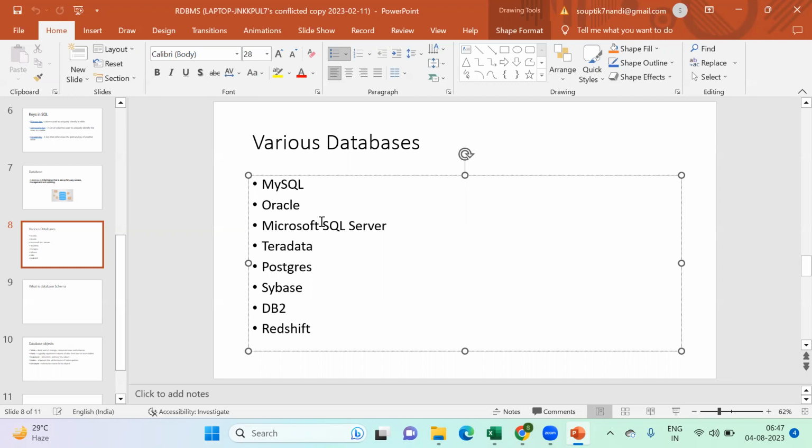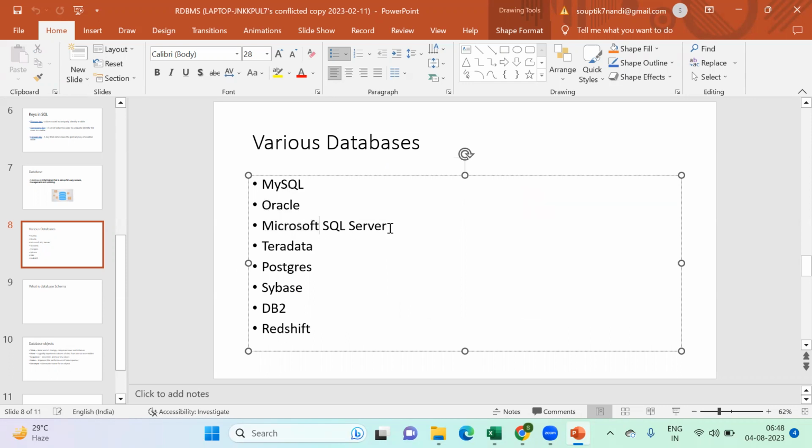Correct. First of all, I want to say SQL queries are almost the same for each of the databases, but for each database there are a few syntactic differences. Specifically, some inbuilt functions are there for each database. Their functionality is the same, but their representation, the coding part, may be a bit different. Suppose you learned SQL on top of one particular database, Oracle. If you have the functional knowledge, it's 95% the same to do the same query for all databases. Suppose you learn the tutorial on top of MySQL database, the syntax is 98% the same. Suppose you have got a job on top of Oracle database or Microsoft SQL Server.